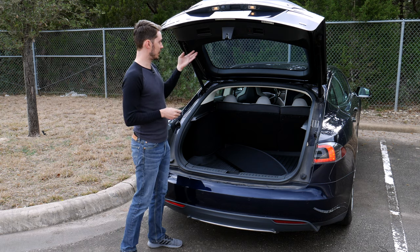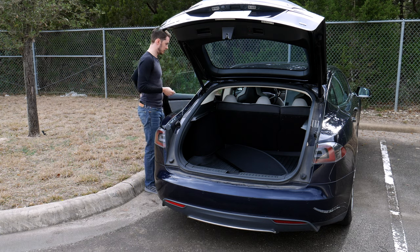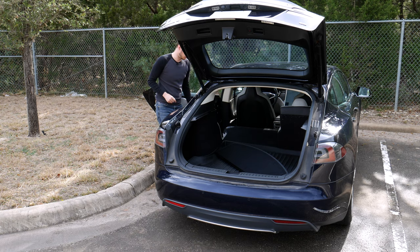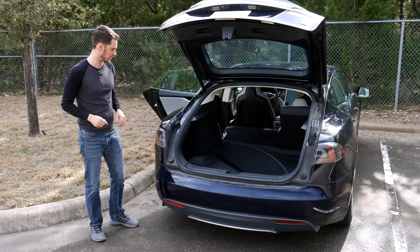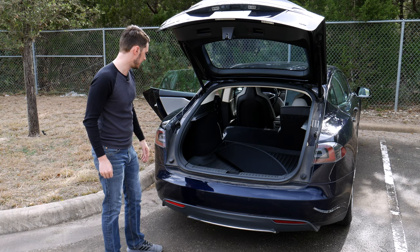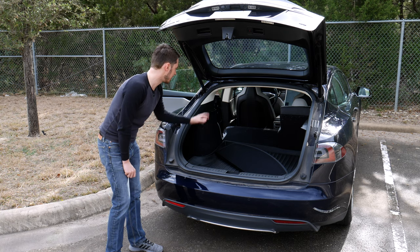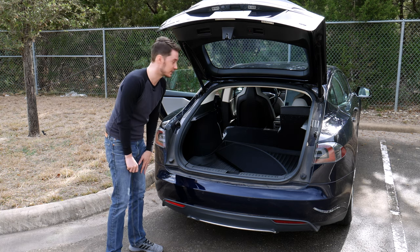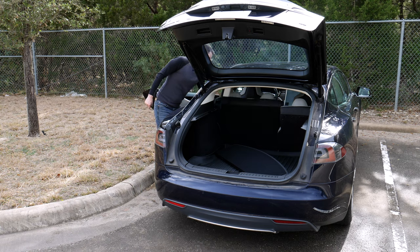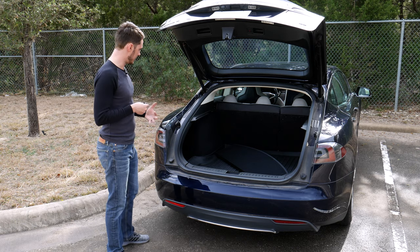The lift gate raises up pretty high so you can get in and out without hitting your head. The rear seats also come down — not entirely flat, but pretty flat — and they're easy to fold. It's got a 60/40 split and almost a flat loading floor. I've loaded up a bunch of bags of mulch recently for yard work and was really surprised by the usability of the space. If you don't have backseat passengers, you can really maximize what you can carry. For something with a sedan form factor, it's just a really impressive amount of space.